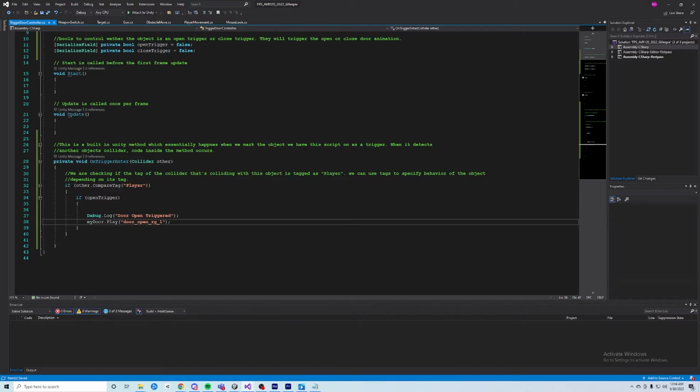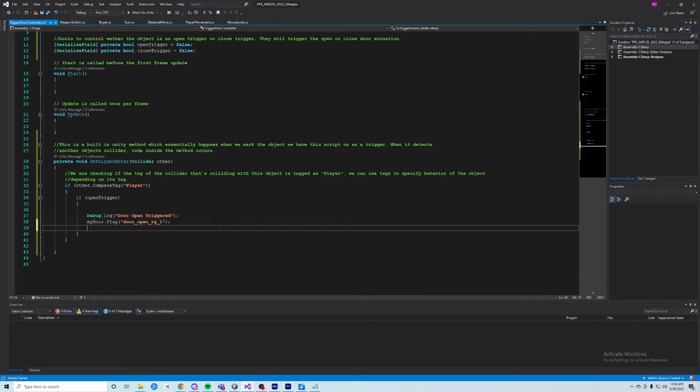And so I want to go ahead and, when I enter the trigger, I want the animation to play, but then I'm going to want to change open trigger to false.